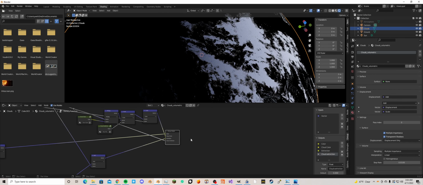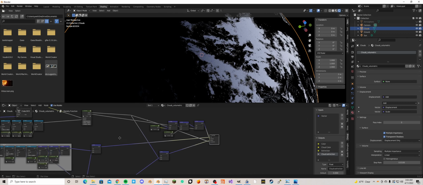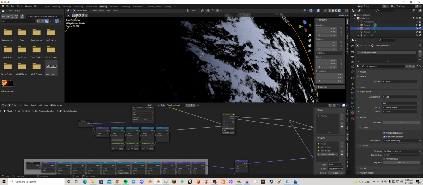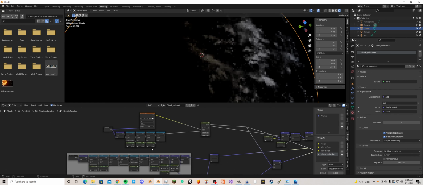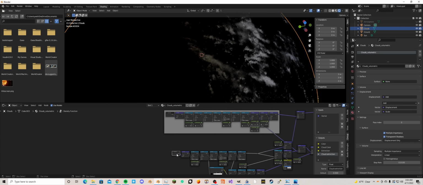Let's see, if we go to crazy amounts, it seems like it stabilizes around there, but that's way too much of that.